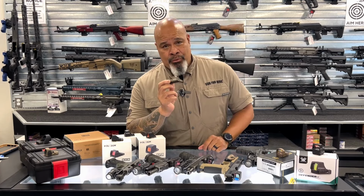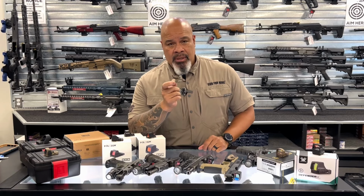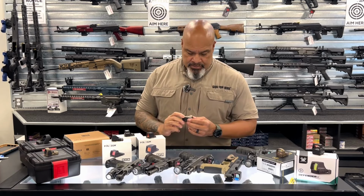Even though they came in late, they have a really good product. Eotech's E-Flex. Last but definitely not least, we're going to talk about Trijicon.